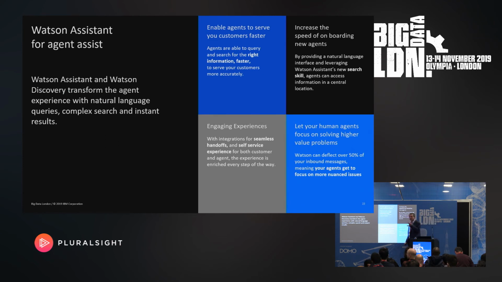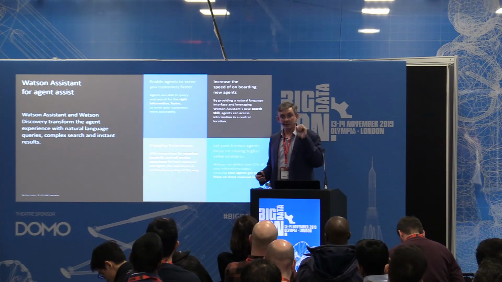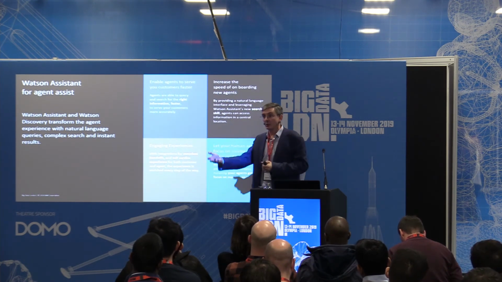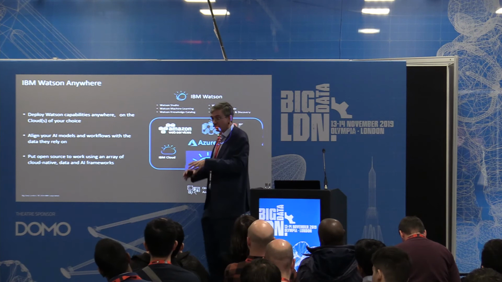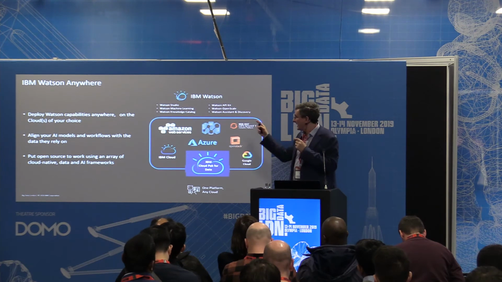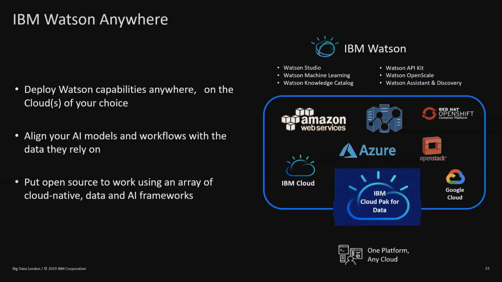Okay, and Agent Assist. So if we're going to have this knowledge available in a system that can answer questions, let's not just make it available to customers, let's make it available to agents as well, to help them to answer questions better, to get them trained more quickly, and to make their role more fulfilling and interesting. So that's a sort of a whistle-stop tour of just some of the capabilities of Watson. And the key thing is that you can take those capabilities and you can plug them in as add-ons into that Cloud Pak for Data. So Watson is now as portable as all the things I was talking about earlier. So you can take those Watson natural language processing services and you can run them on-premise, and you can run them, crucially, on other clouds.